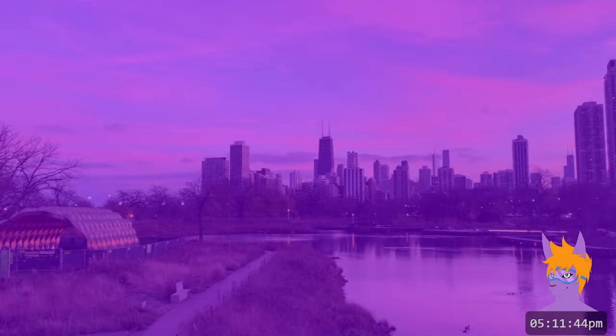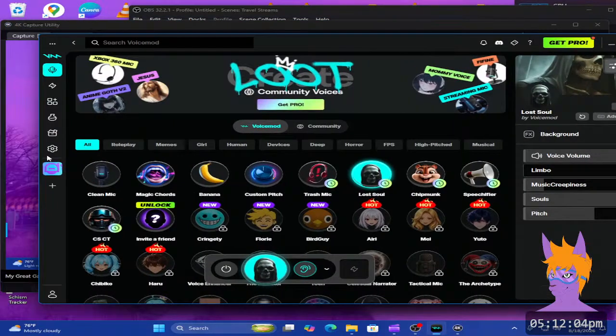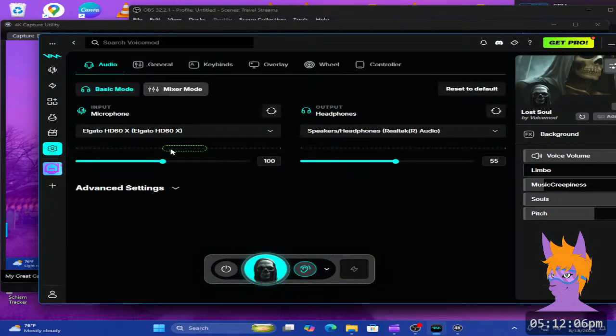Okay. Alright, well, I think it thinks the 4K utility is finding it, but... Alright. Well, you know what? That's okay. We'll do the 4K capture utility instead, because that's really the only way I can get this to work. But let me make sure it found the capture card.